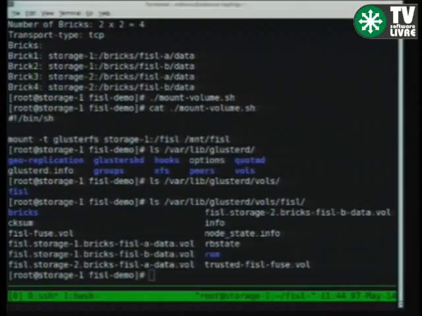The .vol files are the configuration files for each of the processes. There is a Fuse .vol file, and this .vol file is passed on to any Fuse clients. The bricks have their own volume file.